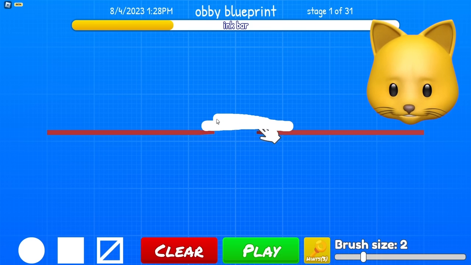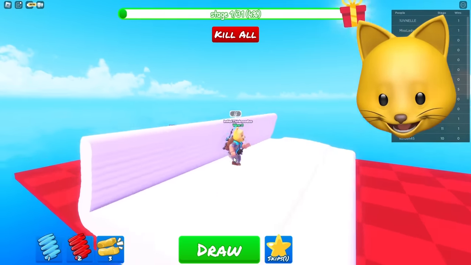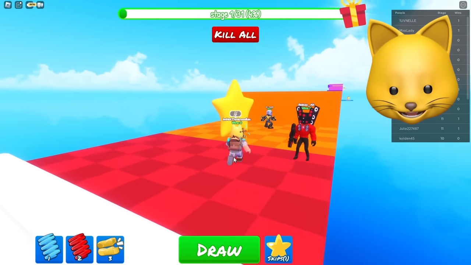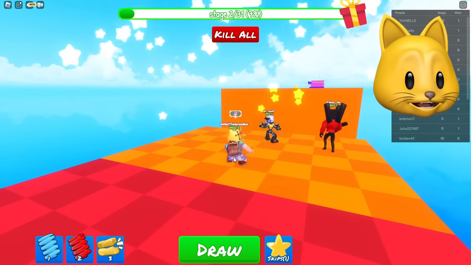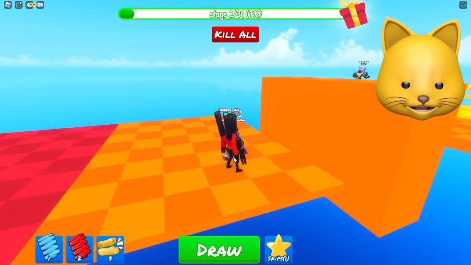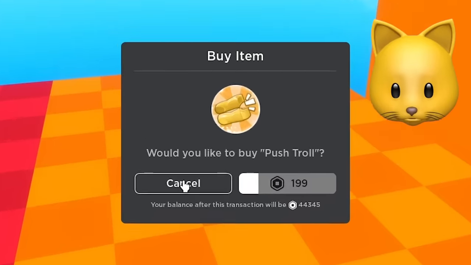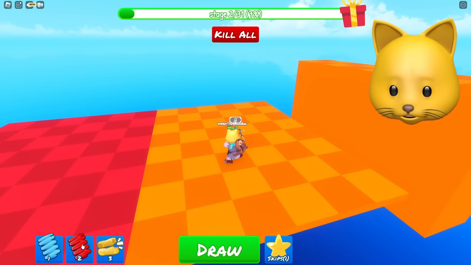Wait. So wait, can I erase? Oh wait, what if I do that? Oh my goodness, that's cool. That's super cool. And then, wow, I feel like I'm playing Mario here. Okay, so, oh, I see. So now, wait, I don't want to skip. Oh no, I don't need a push troll. What is that? Like pushing other people?